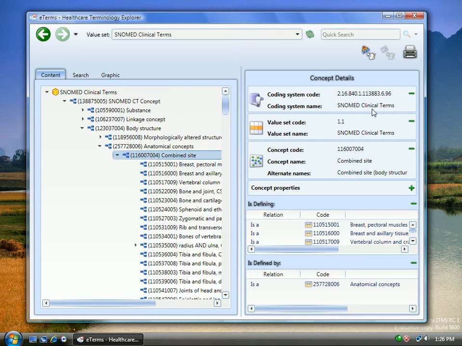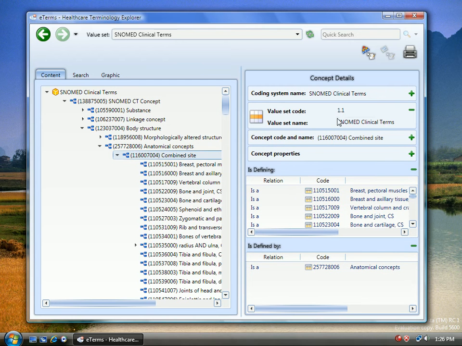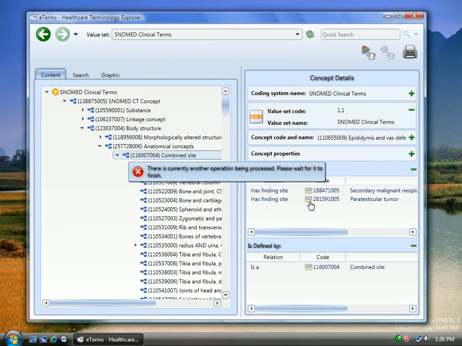In this panel, the user sees the identification information about the concept, and then a few lists with the concepts that are related to it. If we double-click on one of these concepts, the application loads its details.